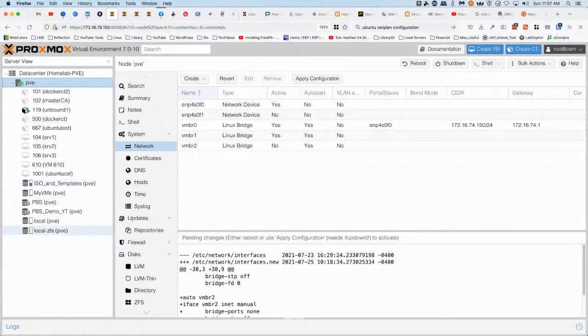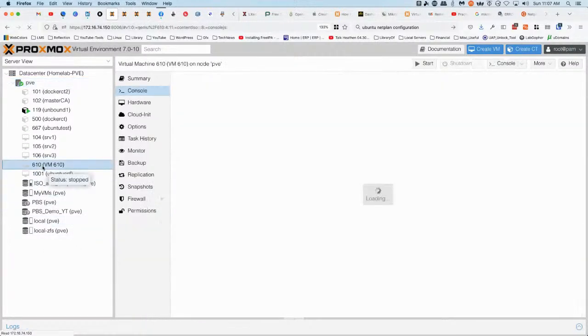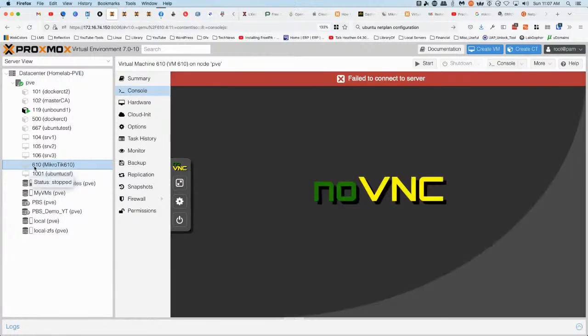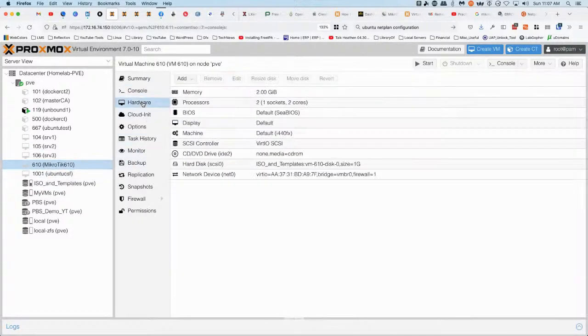Okay, so we've got our VM number 610. It's MikroTik RouterOS 6.10. Now, notice here under hardware, we only have 1 network card.